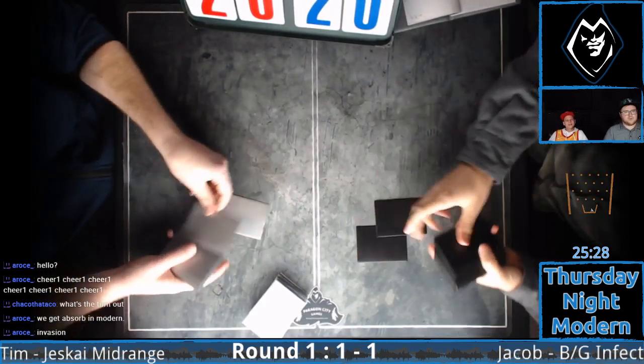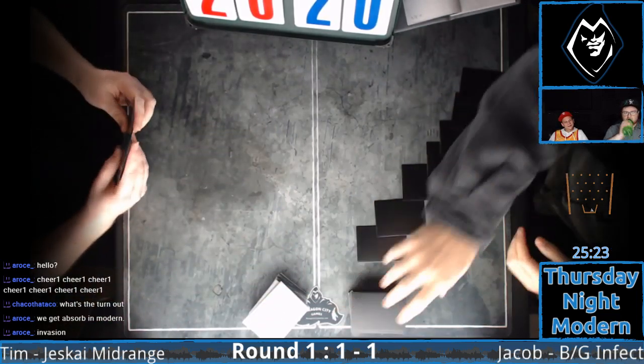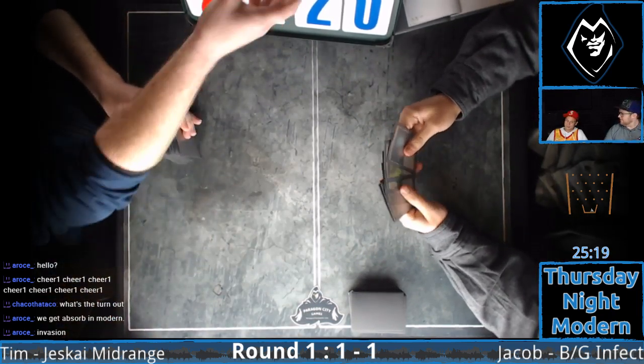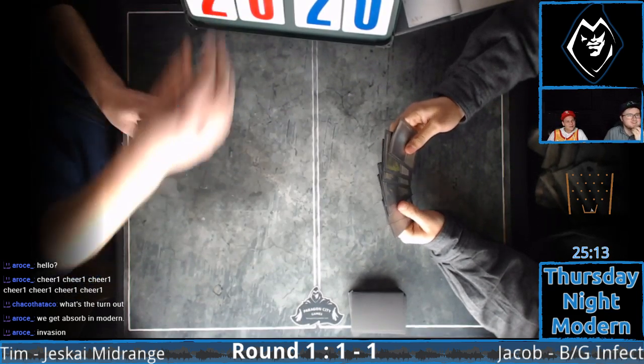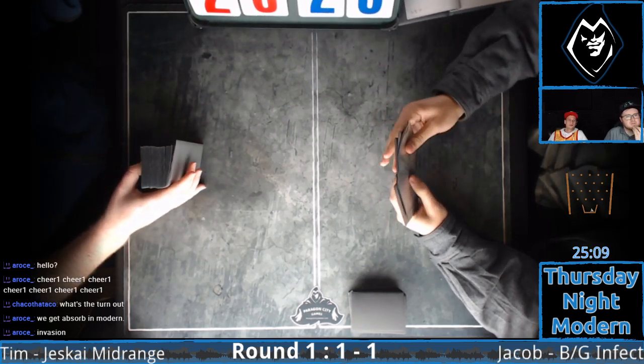Okay. I'm interested to see what's going on with this black-green deck. I mean, it picked up a game, so does that mean the deck works? It must, if it went against this bad matchup. Or that's what we're saying, at least. We're thinking it's not the greatest matchup in the world.